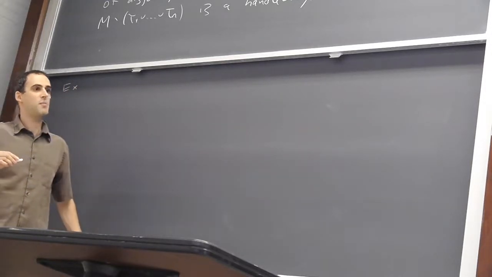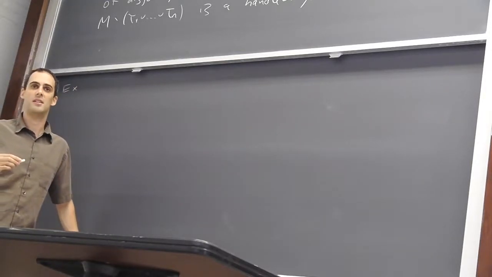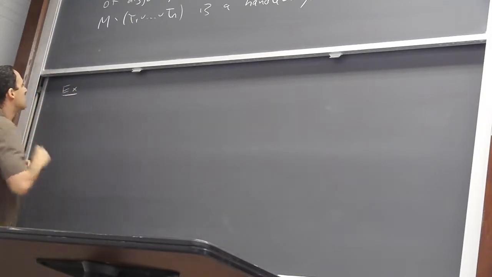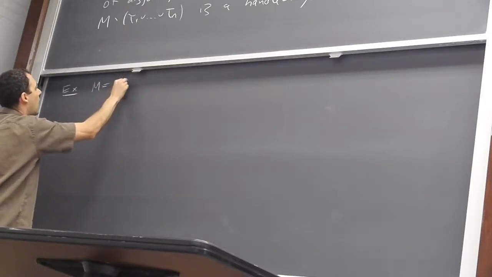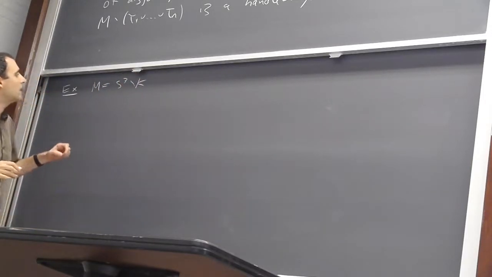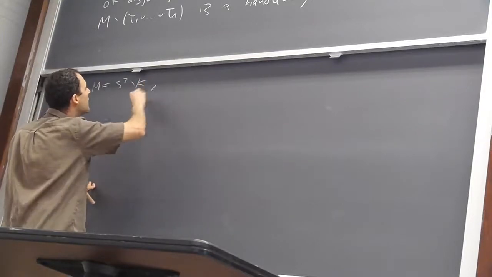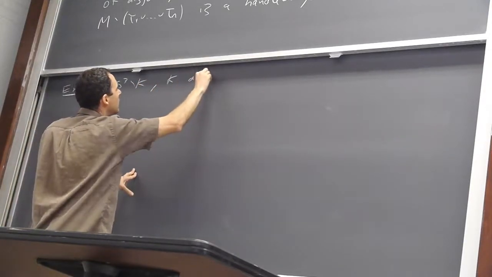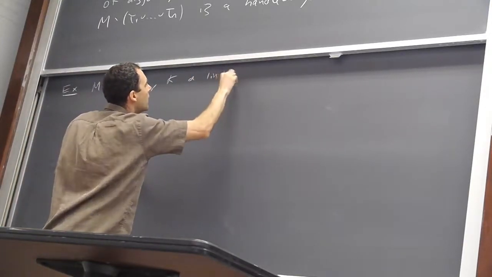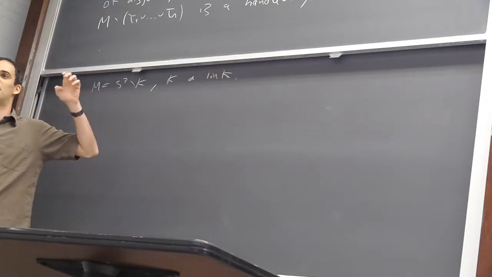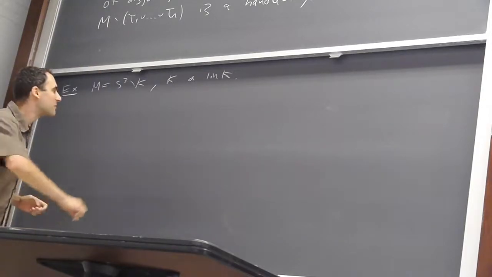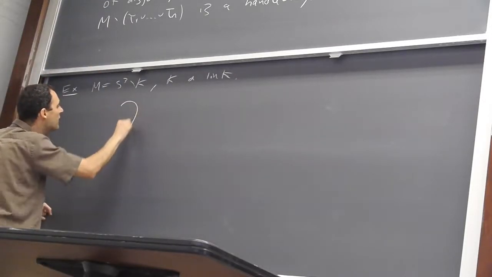At least one of those examples has already appeared in Jesse's talk in slightly different guise. So I'm going to take a complement of a knot or link in the 3-sphere, and I think for the purposes of this conference, the best link in the 3-sphere is the Whitehead link. So here's the picture.